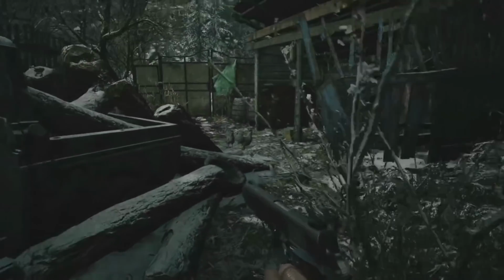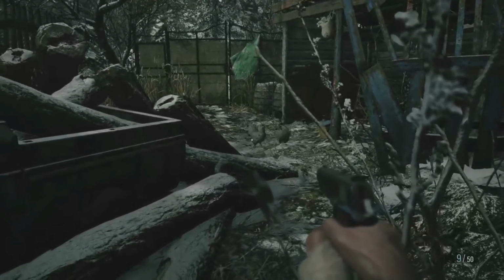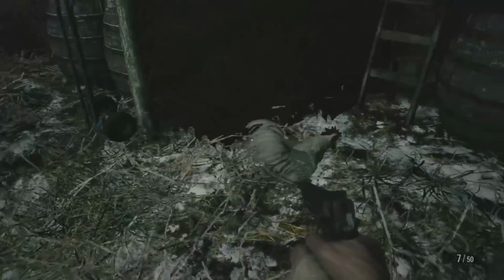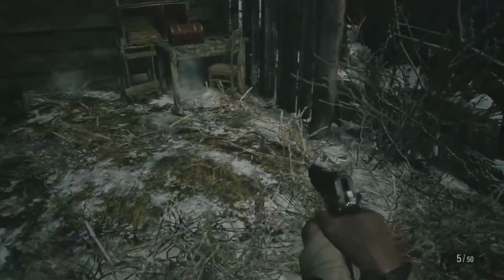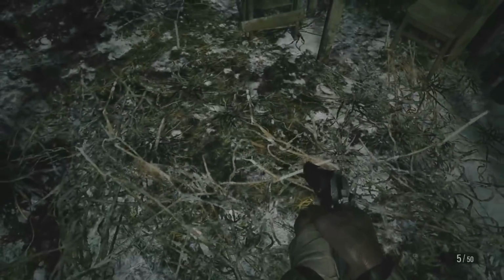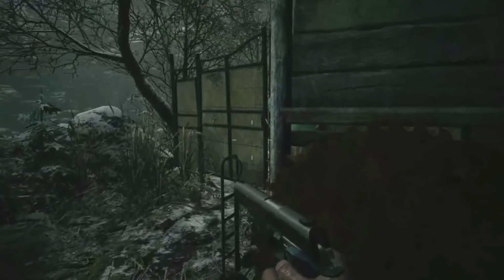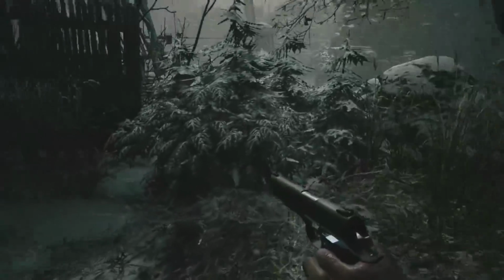Chicken! There's a chicken! There's enough poultry! Good! Give me the chicken! Give me that chicken! Oh, hi, chicken! Bye, chicken! Got the chicken! There's a treasure chest here, too. Ooh, crystal fragment. Very nice. Crystal fragments are always worth it.